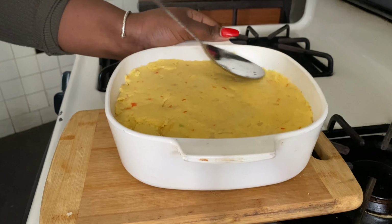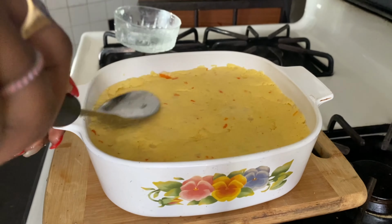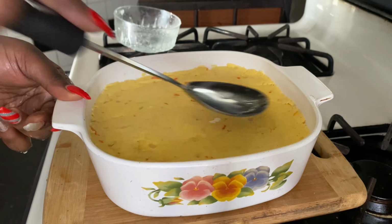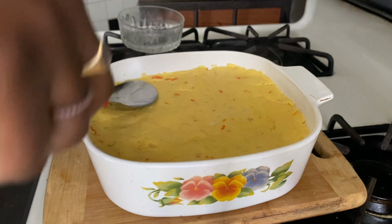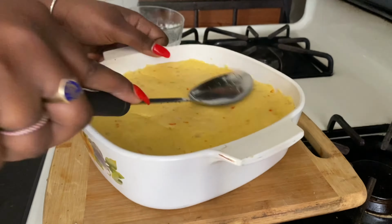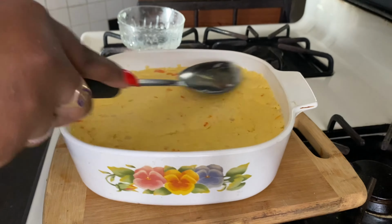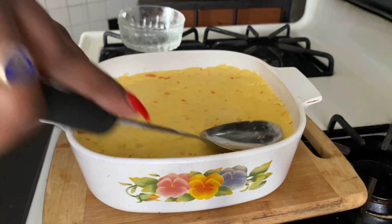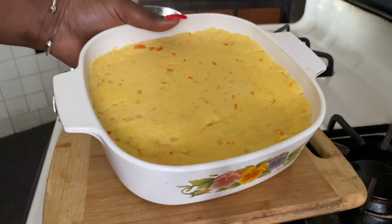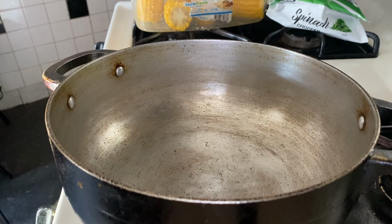And this spoon is going to get it even more smooth at the top. And that's how I like to see it. You could wet your spoon in a little bit of hot water, and it's going to help smooth out the top of your cou cou perfectly. See how nice she looks. So I'm just going to set this aside and let it cool down and finish firming up.